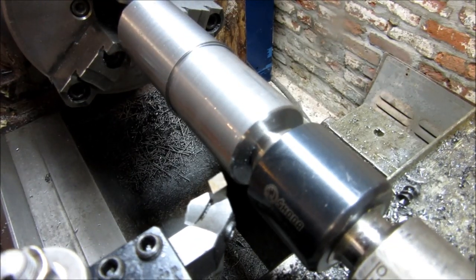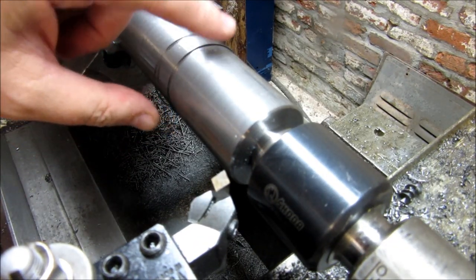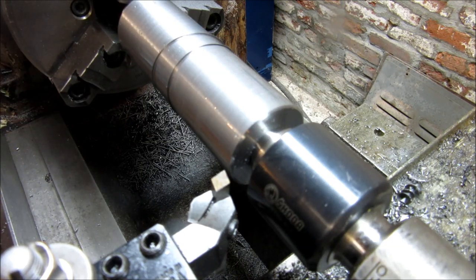Now we're going to go ahead and we're going to take a cut across the whole face. We're going to clean this up to our final dimension.